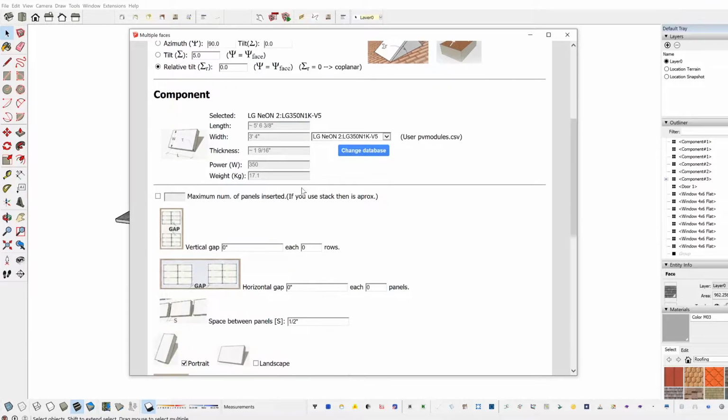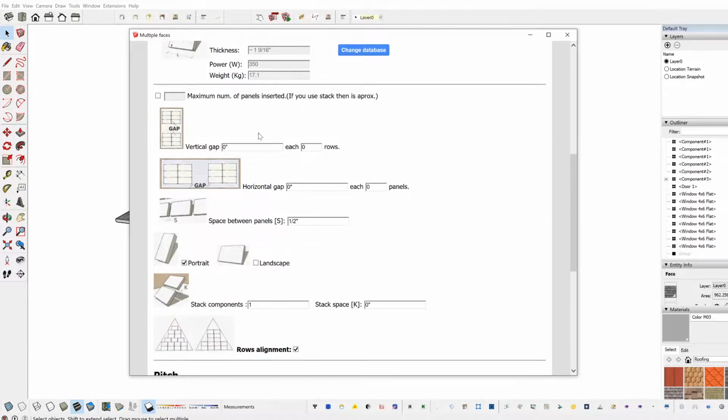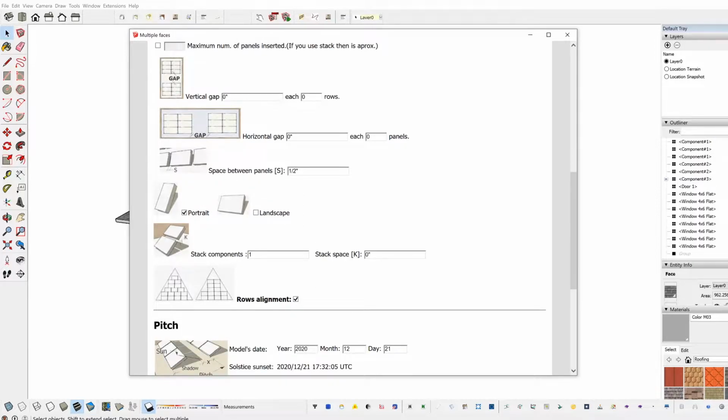So let's say, for example, that I already input my module. I click on it, and I keep moving here, and you see different options like row gap, space between panels, etc. Usually you're gonna go 1/4 inch for the mid clamps. You can choose whether you like it in portrait or landscape.